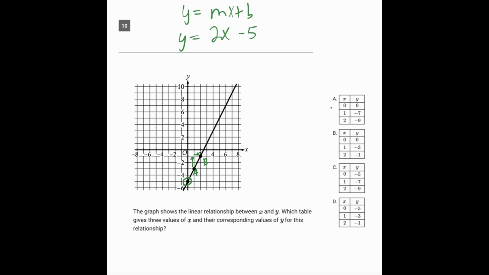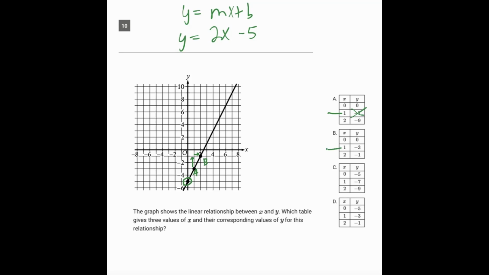This might help a little bit in terms of figuring out the points because it's basically saying that if you want your y value, you take your x value, multiply it by 2, and then subtract 5. So let's go ahead and put those into practice here. Here, the x value is 1. Multiplying by 2, you get 2. And taking away 5, you get -3. So we know this is wrong.